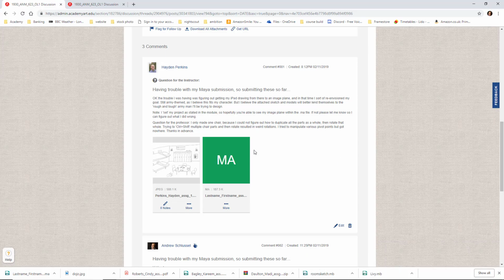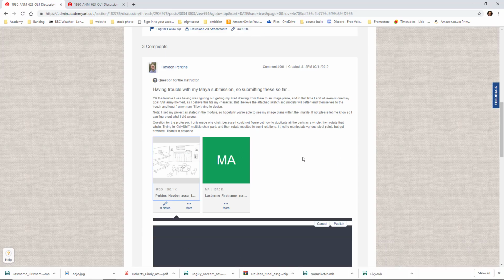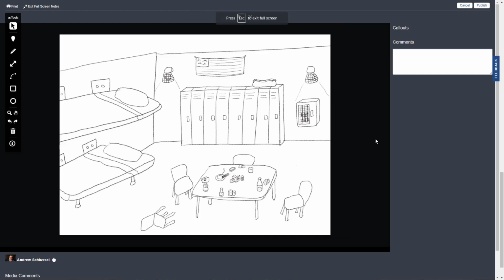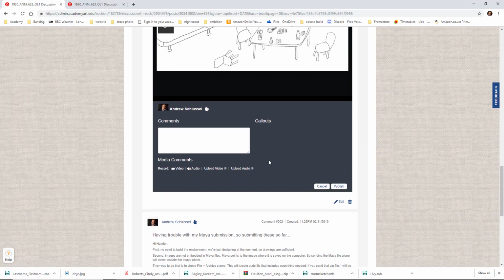This is Hayden, and let's take a look at the sketch here. I think that looks good. I think it definitely gives a sense of the place, and tells a little bit about the character based on these things he's left behind, and that there's a chair knocked on its side. I think some additional photo reference of things like the chairs and some detail of what they would look like would be helpful.